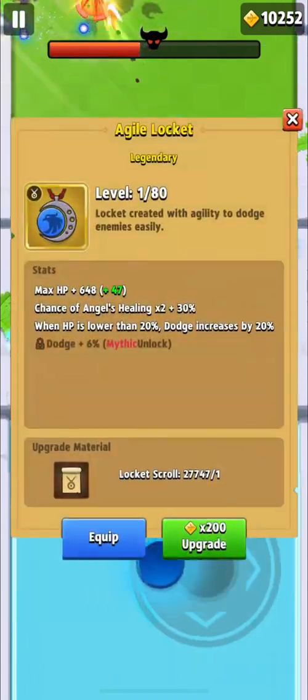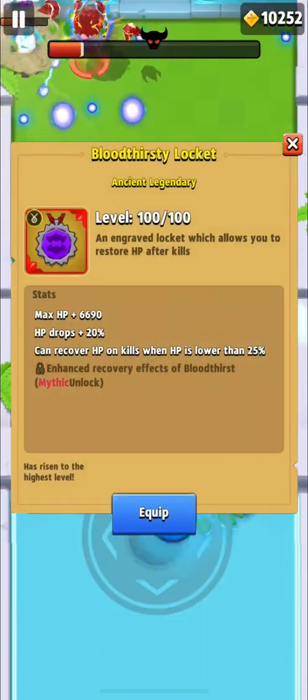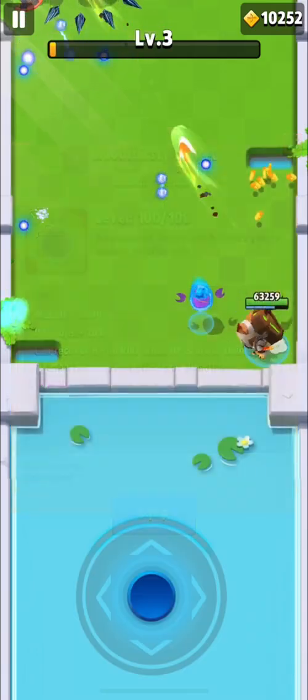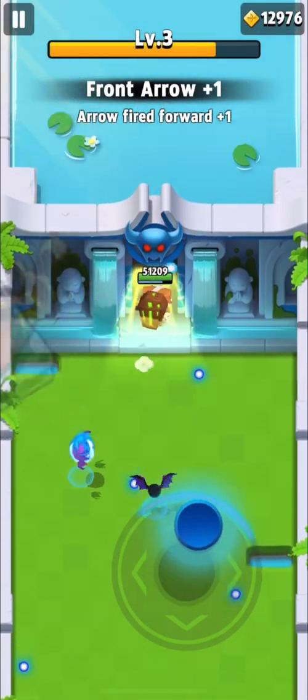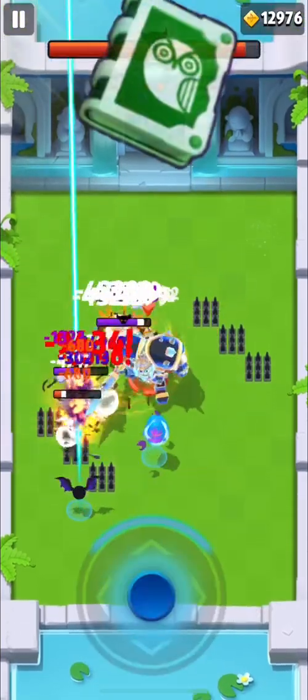Use Agile Locket, it will help you when your health is low. Bloodthirsty Locket is also good, but not here, because it recovers health on kills. Against bosses, it won't be useful. And the last is Book. I like Giant's Contract especially in combination with Demon Blade, but you need to kill enemies to make it active. Anyway, it will be useful here, but I recommend to use Enlightenment Book.